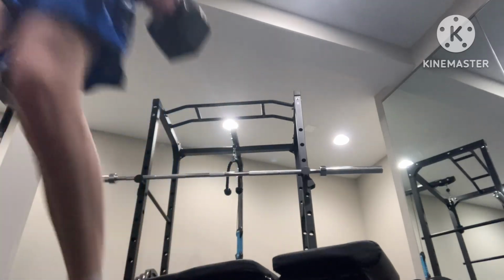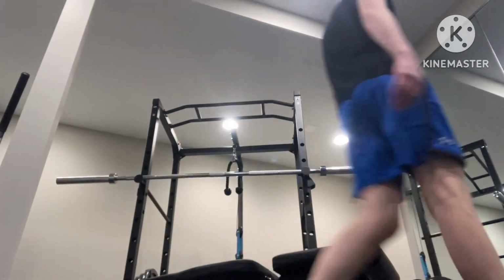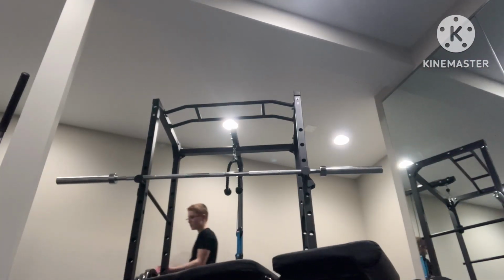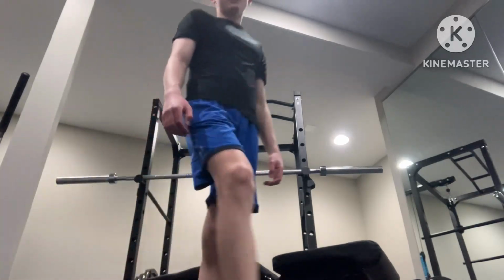Oh my God, bro, I always think I can do more reps than I really can. Or rather, I can always do more reps than I think I can, bro. I always think I'm not gonna be able to hit a certain point, and I always do. I always underestimate myself, bro. I always keep doing more reps than I think I am really able to. Must just be really like that.